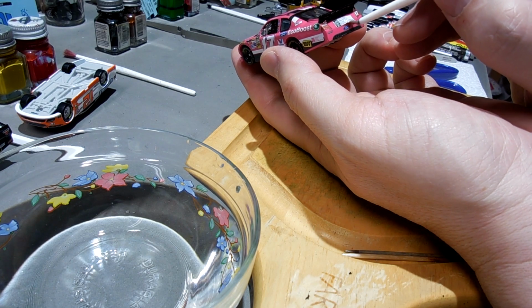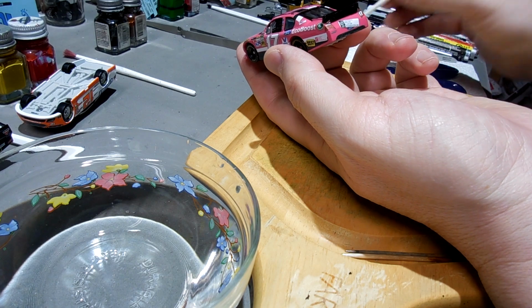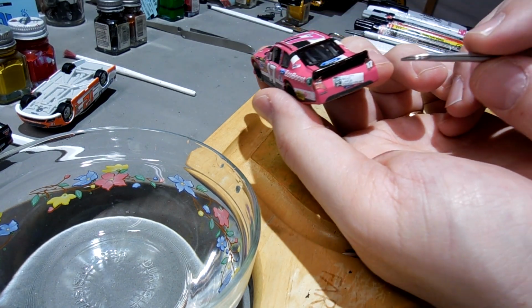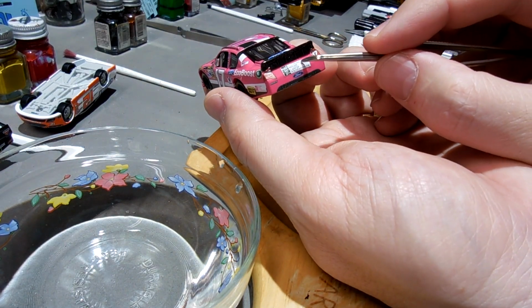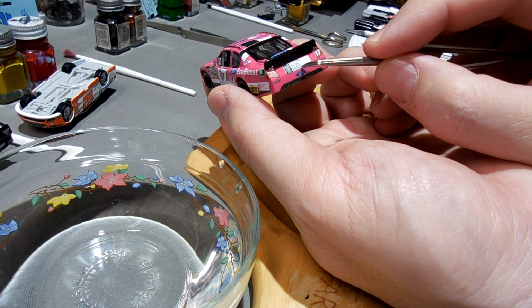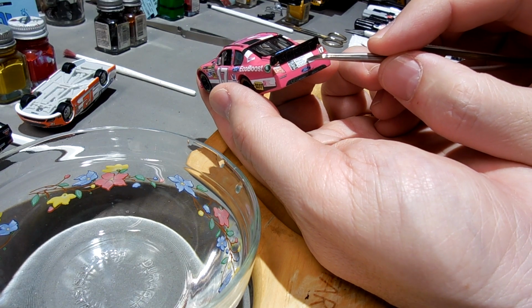Alright, there we go. That's that. Okay. So now we can line it up straight. I don't think it's going to be perfectly straight, but it's going to be straighter than it was.